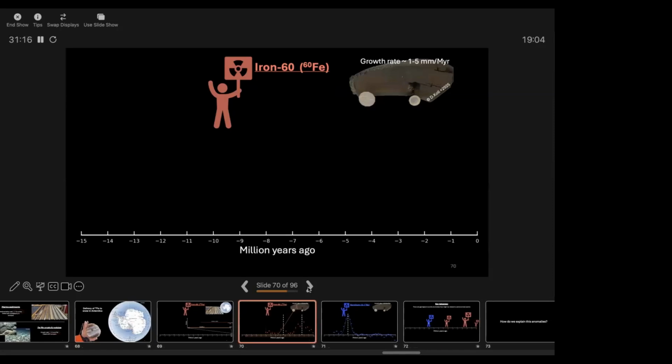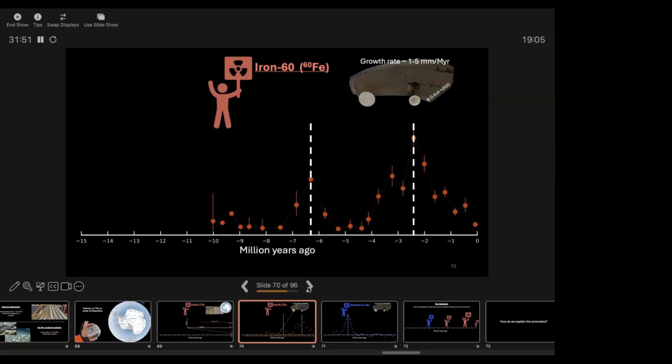I want to show you what are the results if we use the ferromanganese, so this other type of geological record. What are the results in this case? So, as I told you, this has a very slow growth rate, but this means that we can go back a lot of time. And the iron 60 looks something like this. So again, we should not observe iron 60, but in reality, we see that we have two excess of iron 60. So we have two anomalies, two peaks in iron 60 that should not be there.